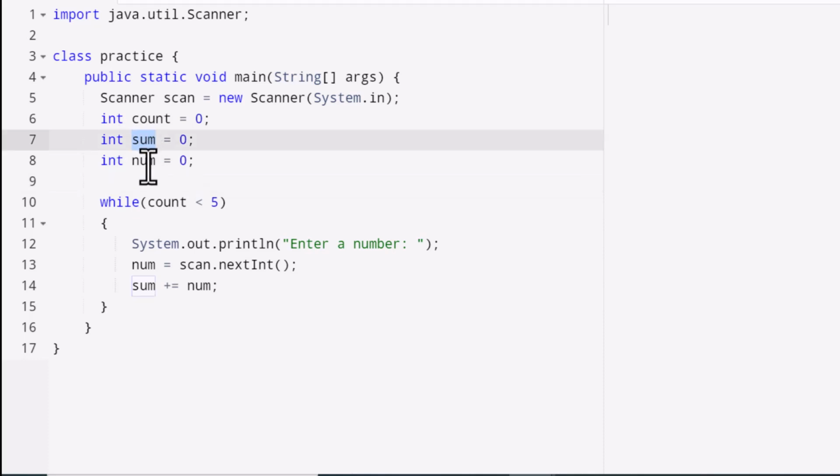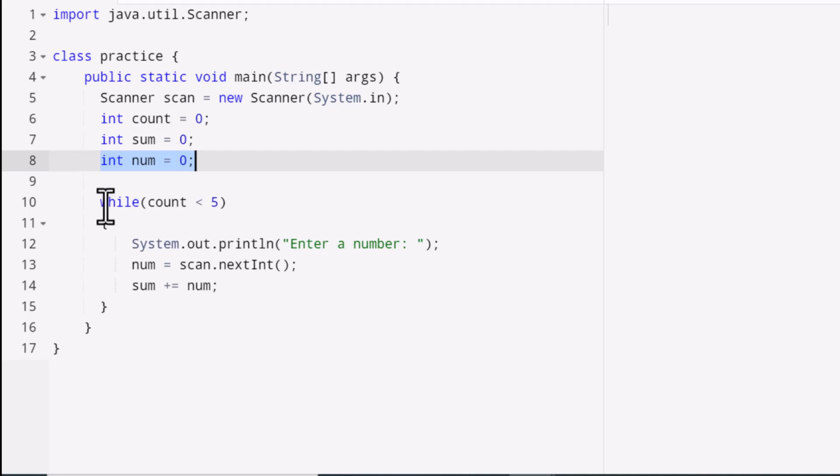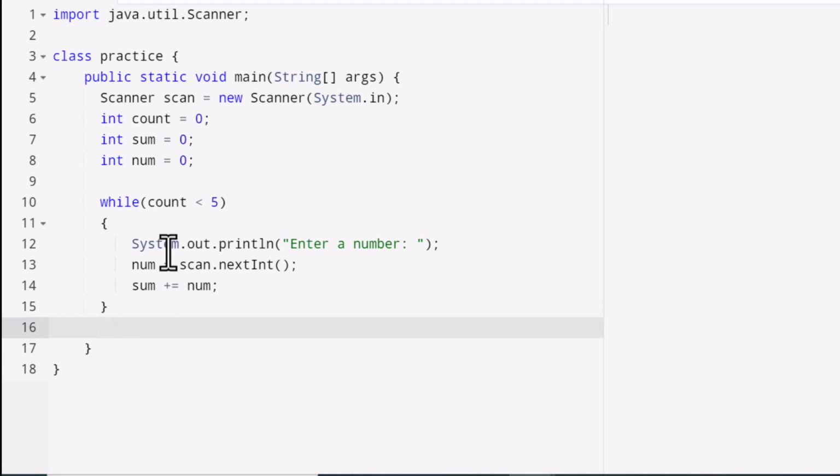Okay. Now the reason why I initialize num up here is you got to be careful with these while loops, especially with any programming language, but Java, just like most of them, is if I don't initialize this up here, and let's say if I initialize it inside the loop and it doesn't actually enter the loop ever, and I end up printing out that later on, well then it's not going to recognize it.